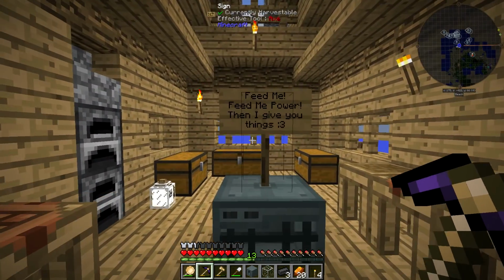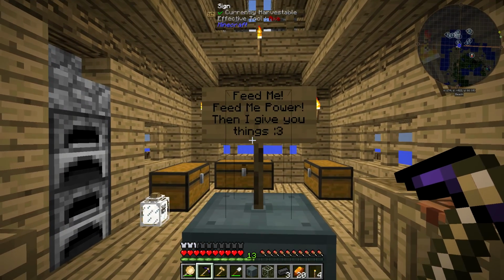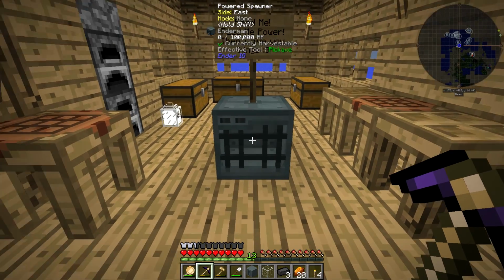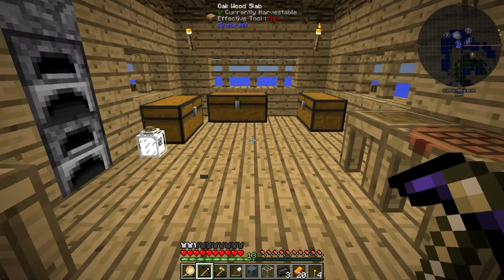This thing says, feed me. Feed me power. Then I give you things. It says that it's an Enderman combined with Broken Spawner and Anvil. So I'm going to break it. And Dolin said I could break it.